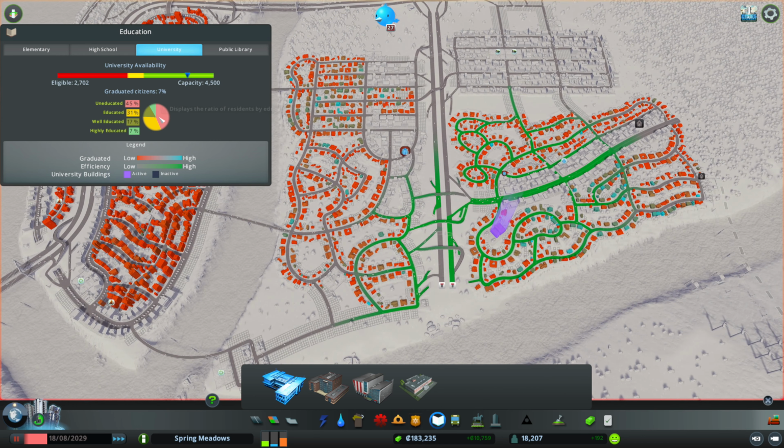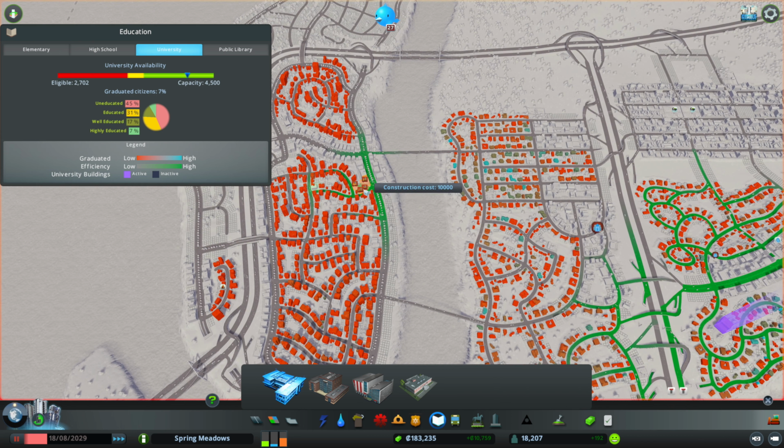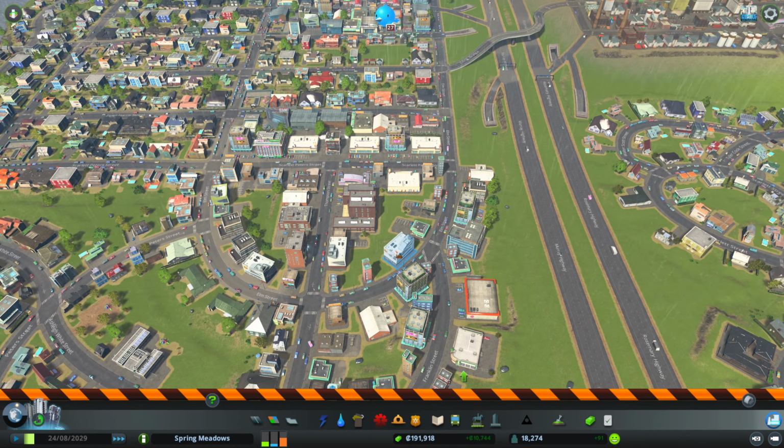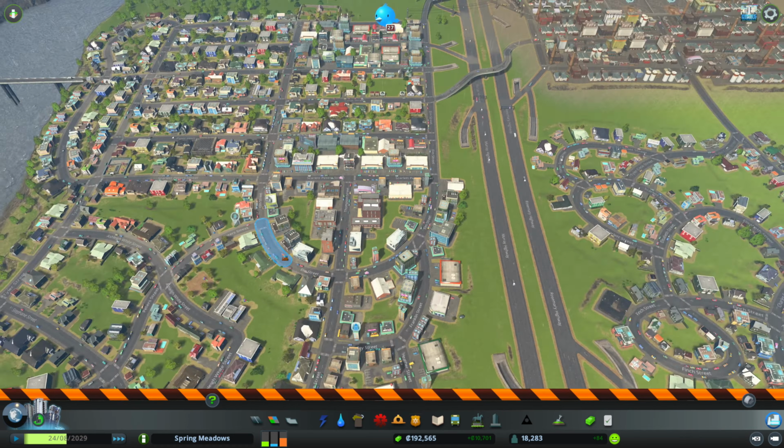I think I'm fine leaving it like this for now, though. I think it should correct itself, and highly educated should continue increasing. If I drop a university over here, soon enough they're going to be complaining about not having enough well-educated. I think this is the right call. If this starts to spiral out of control, though, we'll go ahead and plop another university down. It's one way to solve the problem. Oh, and another thing is these are all these tiny buildings. The larger buildings aren't having those problems yet. I say that, well, we come on over here to a larger building that needs one more highly educated, one more well-educated.